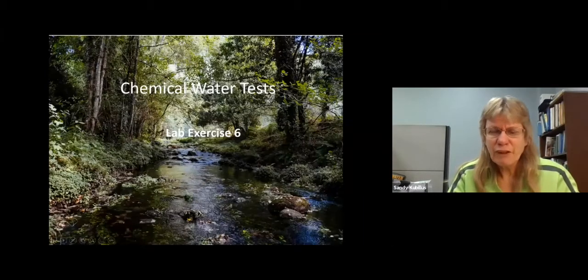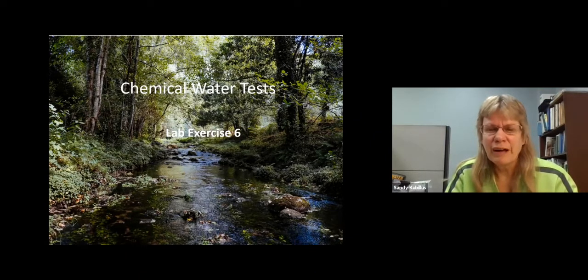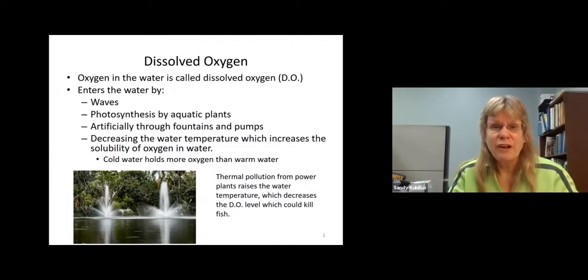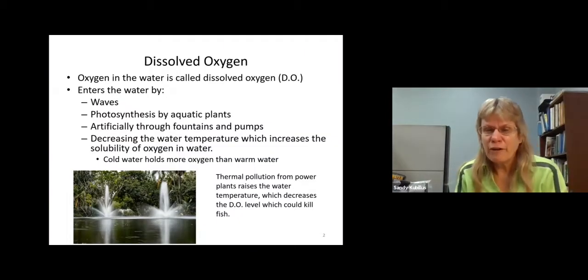Okay, so you can see here is a very nice, clear running stream. It has a good ecology to it, clear water, probably high in dissolved oxygen, a fairly good stream. Unfortunately, many of our areas don't look like this. So we're going to talk about various chemical tests today.